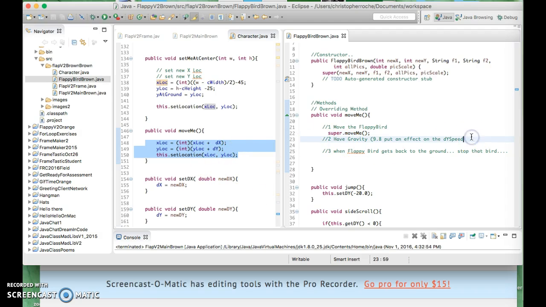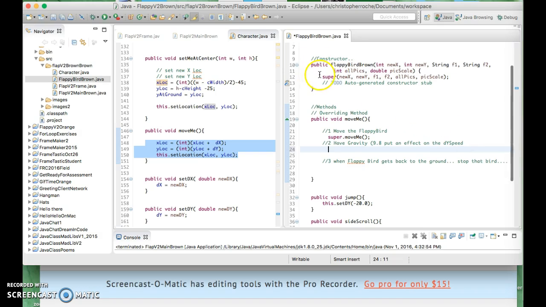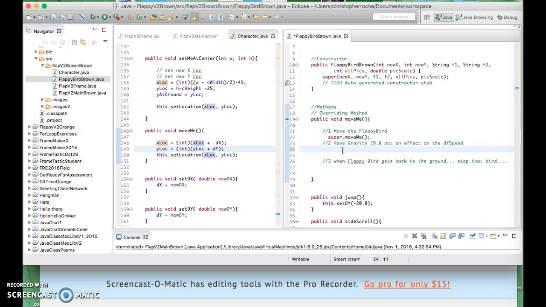Then we keep going here. What we're doing is the same kind of thing we did here, just calling up the move me function. I wanted to move his x by dx and move his y by dy. Then I want to change his gravity.